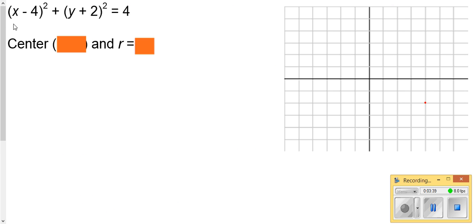Now, suppose you're given the equation of a circle and you're asked to graph it. Well, first of all, you've got to figure out where the center is. So we take a look here and go, it's the opposite of what's after the x, opposite of what's after the y. So there's our center. We'll plot that over here, 4 to the right, 2 down. Now, this 4 over here is r squared. So to figure out r from r squared, you have to take the square root of that, and we get 2.